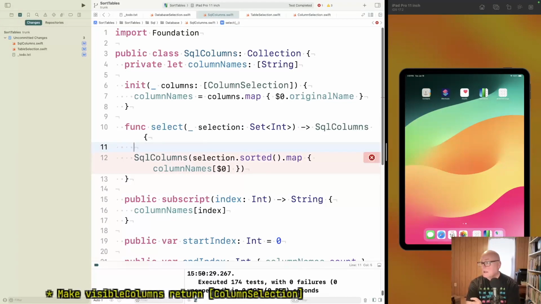No, nobody else uses that. Well, column names.